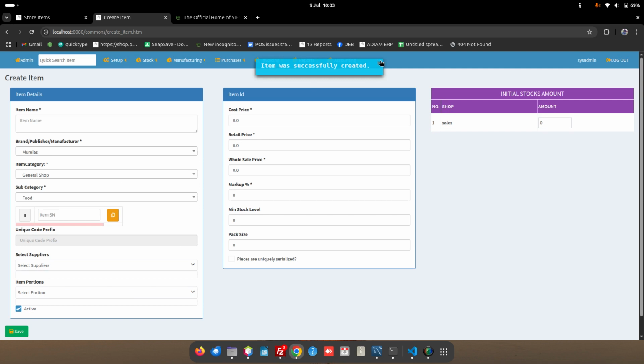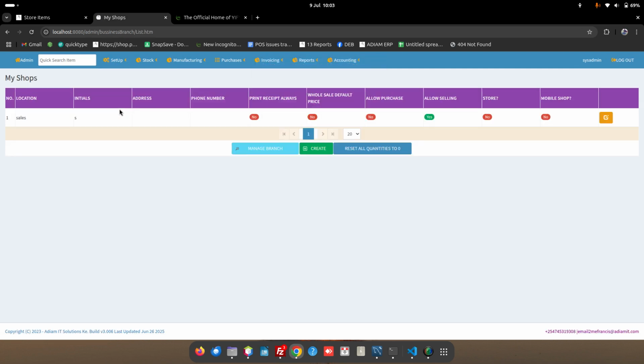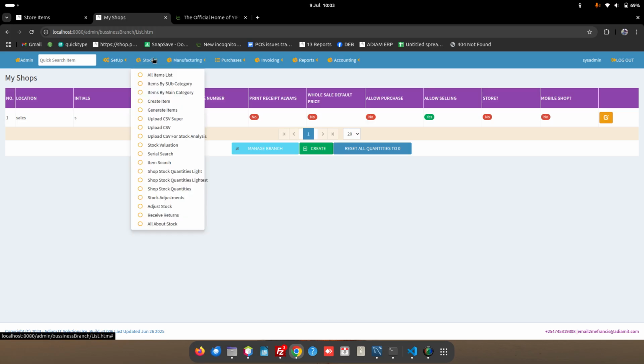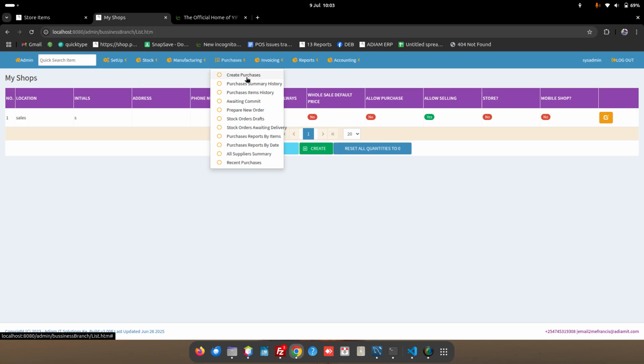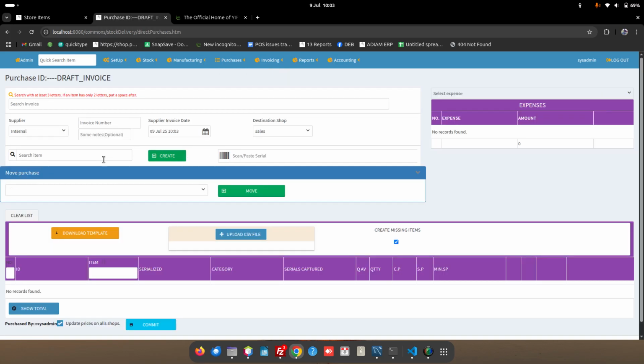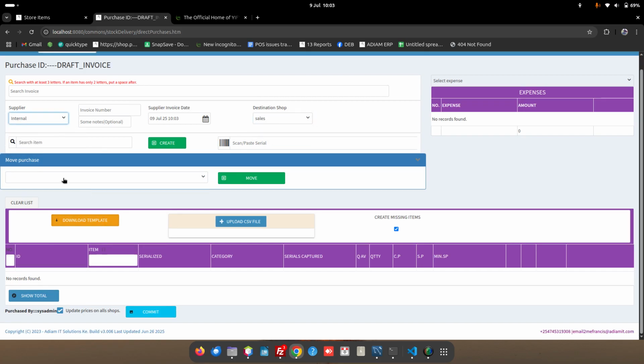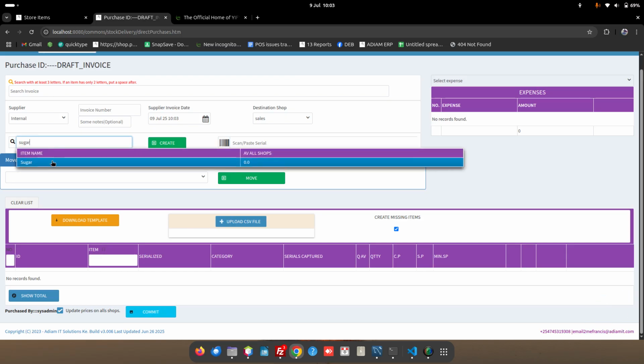Now I want to stock this. I want to go into stock and purchase these items. Create purchases. Then I want to stock in sales, and the supplier is internal. Then I search the item here, sugar.